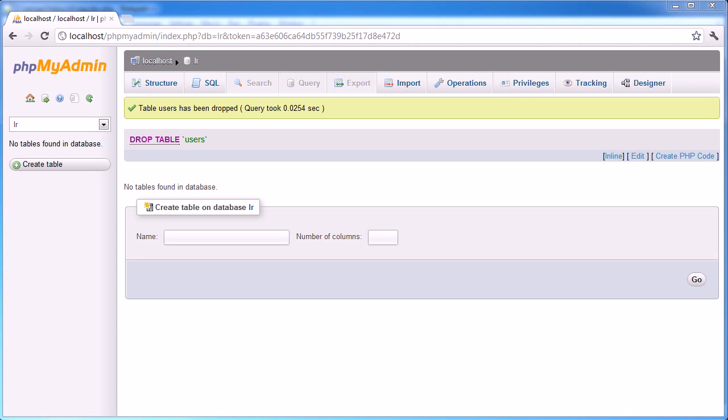Okay, so in this part of the series we're going to be creating the database table that stores the data for our users, which is obviously the initial step that we take to work out which data we want to capture from our users, the data that we want to store, and then eventually the data that we're going to give back out to them.